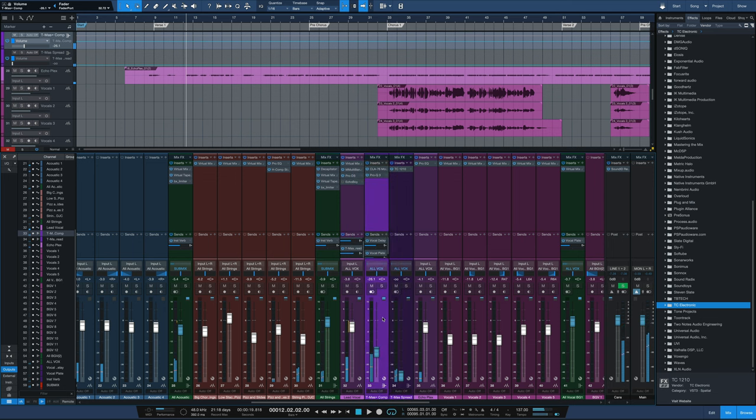And of course, I would definitely automate this fader. Tony Maserati certainly does. So you bring it up when you need that kind of breathiness, bring it down if it gets too harsh, ride it throughout the vocal, and you have some really cool effects for bringing out some intimacy in the vocals in these breathy sections and keeping it as a pop vocal up front. So there we have it, Tony Maserati's parallel vocal compression, specifically the parallel vocal compression he uses on female vocals for softer, intimate sections to bring out that breathiness, and then feed the effects off that parallel vocal chain.